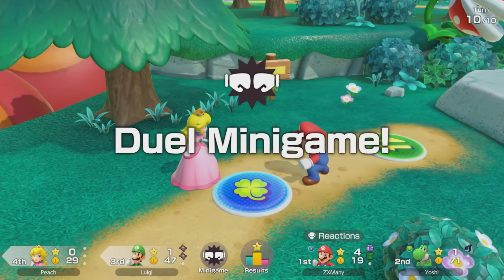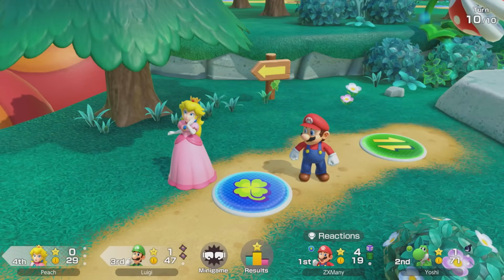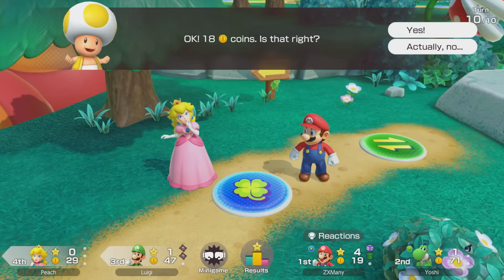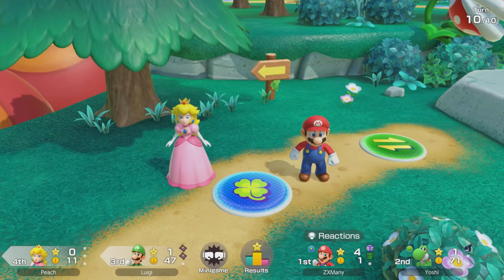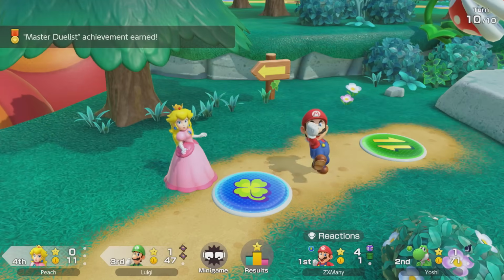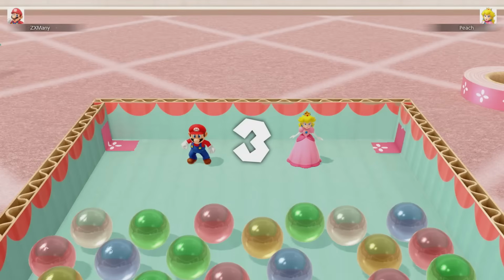You want a duel? I'll duel you, Peach. How many coins do you want to duel for? I have 19. Okay, cool. Dueling 18 coins now. One less than the maximum. Just like last time, except last time she had 3 coins and she chose to duel too. Master Duelist achievement earned. Well, hopefully I can show that I am going to be the Master Duelist here.